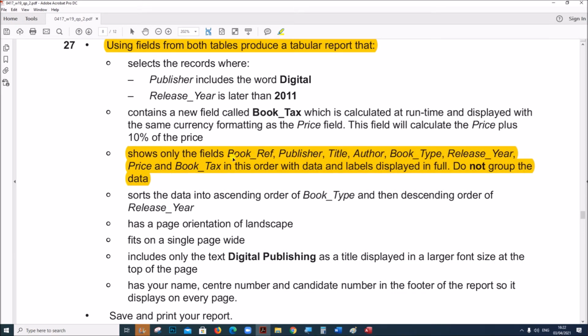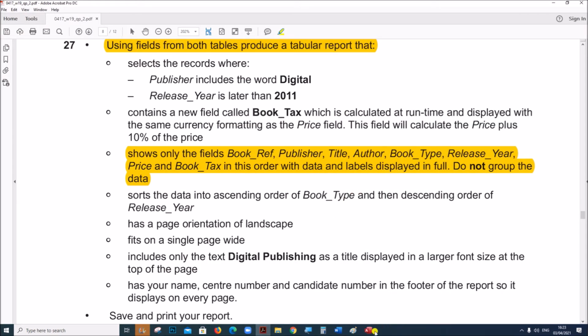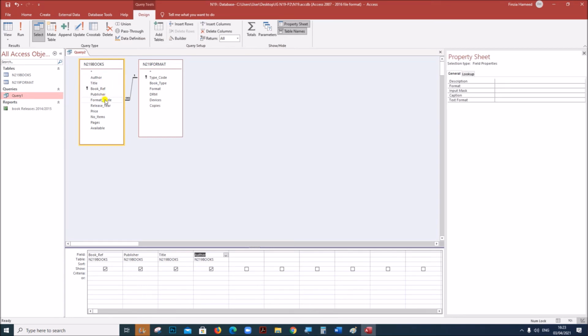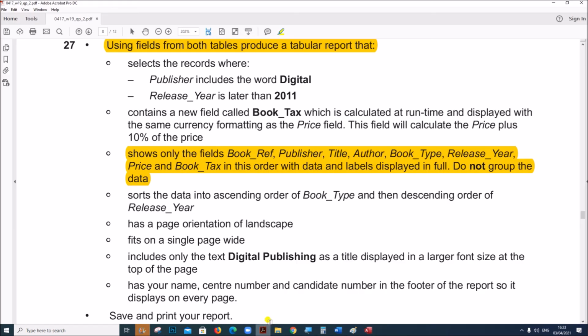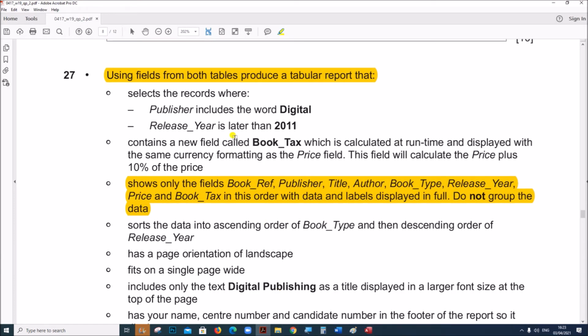Show only the fields: book reference, publisher, title, author, book type, release year, price and book tax. Book tax we are going to calculate here. So we have added all the required fields which already exist.